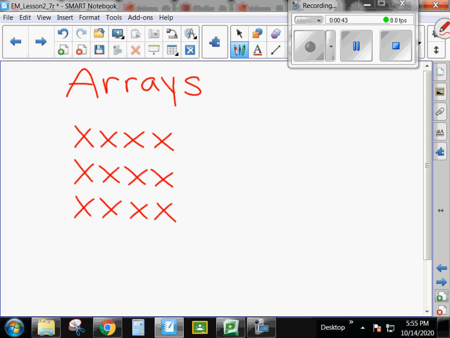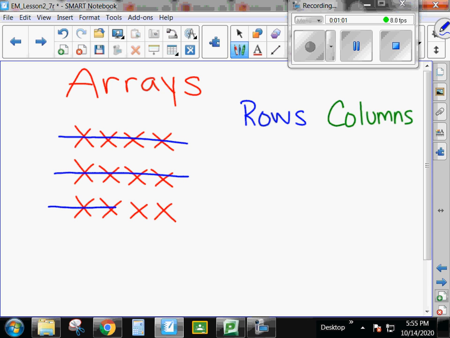Now we talked the other day that it's really important to know the difference between rows and between columns. We talked about how rows are like if you row your boat, it's going to move in this direction, right? You're hoping it doesn't go down. So those are your rows. Your columns, I said, remember the word column has the letter L in it, and so your columns are like your letter L's. They run up and down. So your rows and your columns.